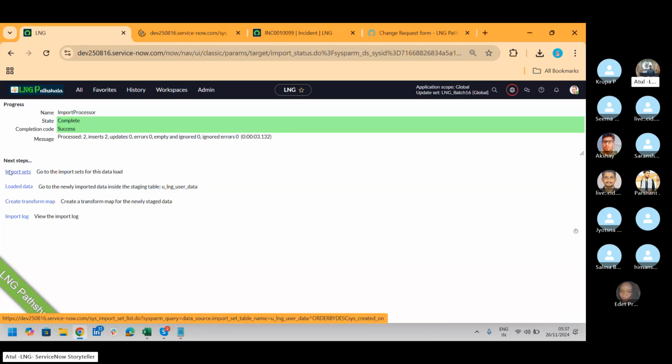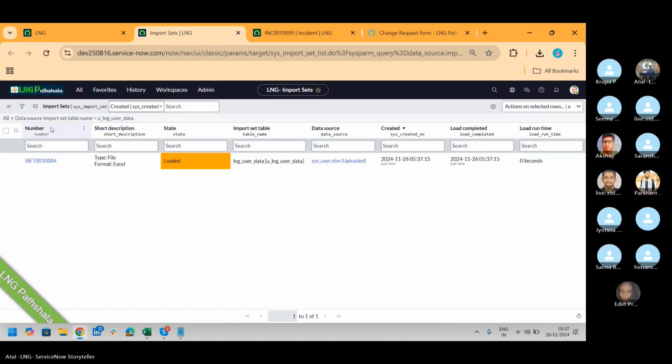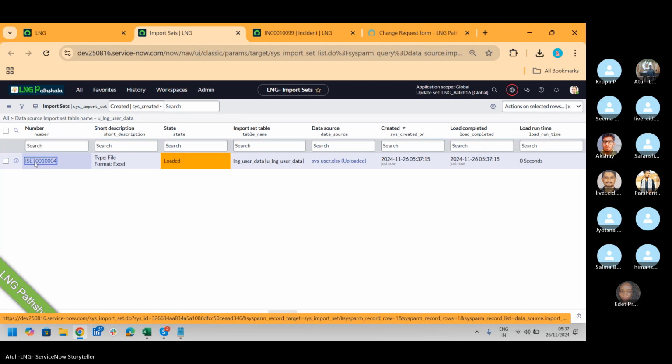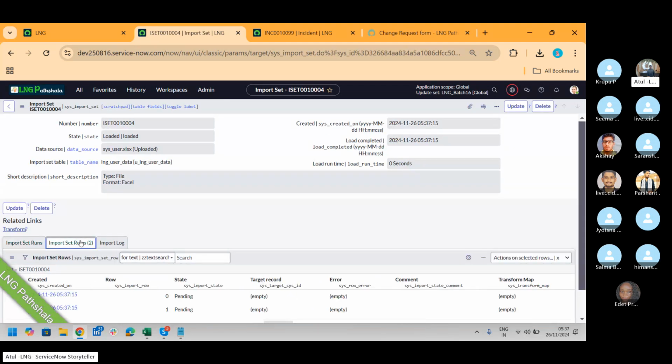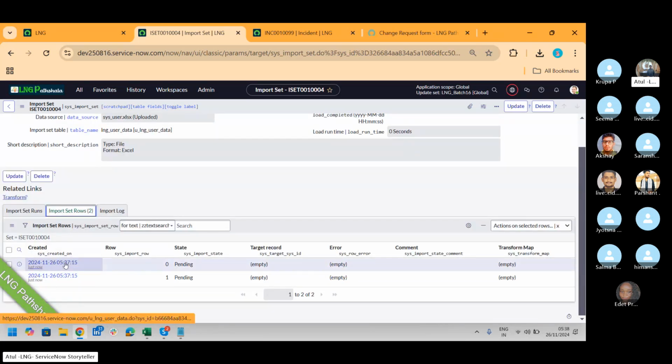Open import set. Open this import set table number. Go to the import set rows. Open it.